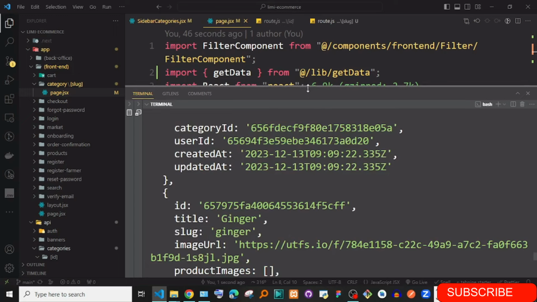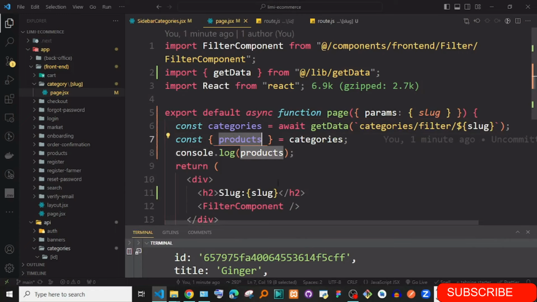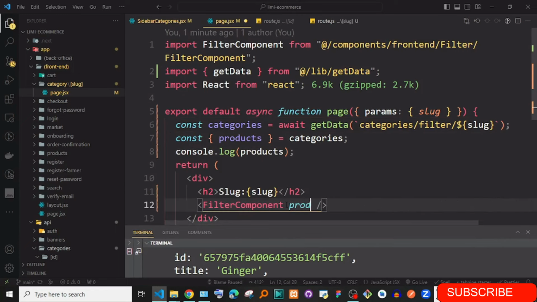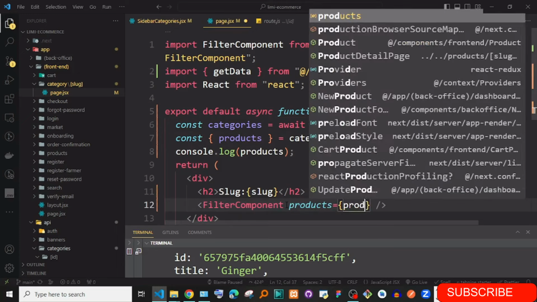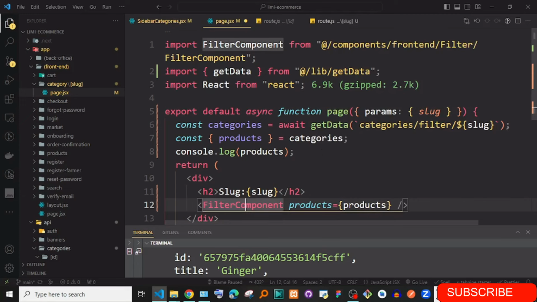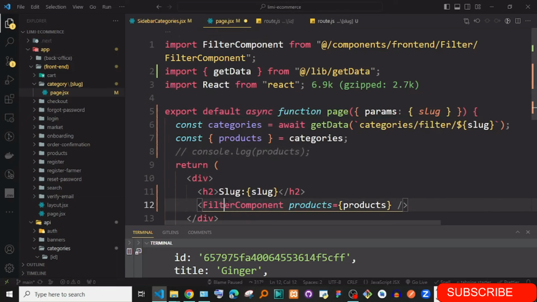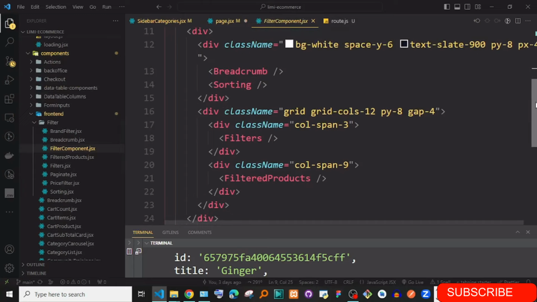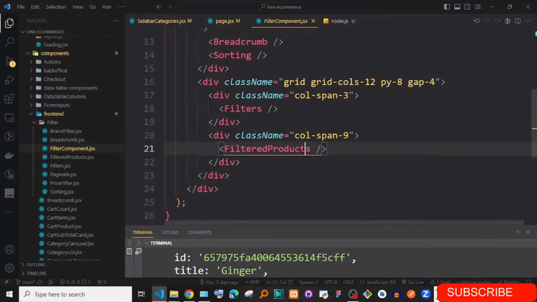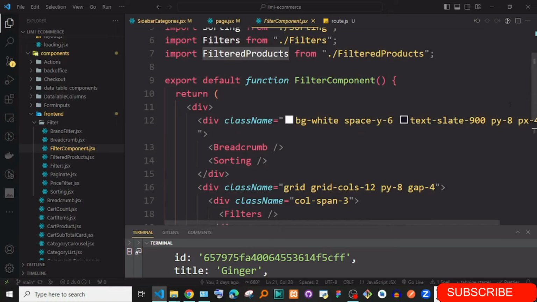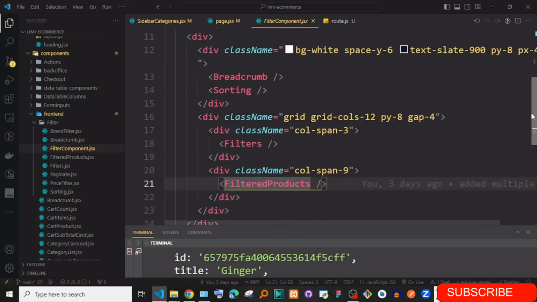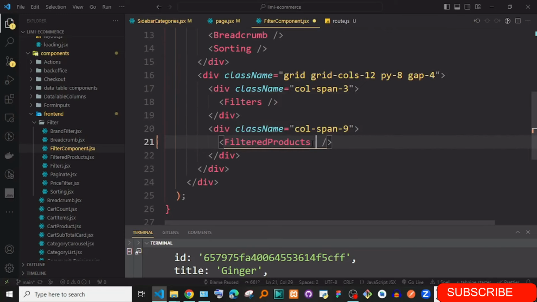So that is the first thing we can just do. We can first get these products, and preliminarily we send them to this component. So I'm just going to say products is equal to products. Okay. I can just do this, and then let me first remove this console.log. I can just only put this here. Okay, and then we can just come here and pass in these filtered products components. You can see there is this filtered products. I'm just going to send them here. Products is equal to products.